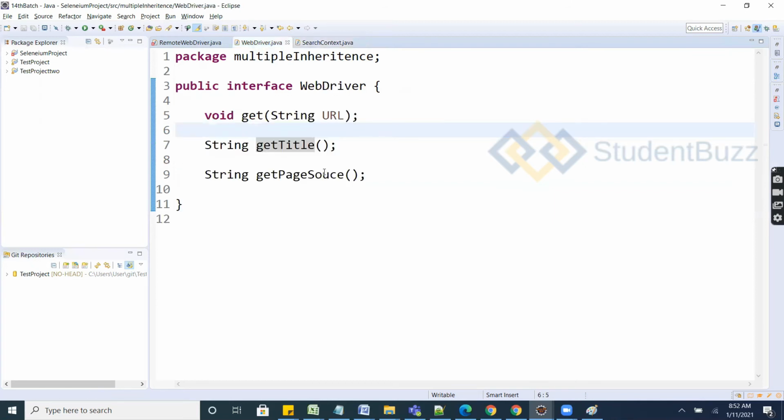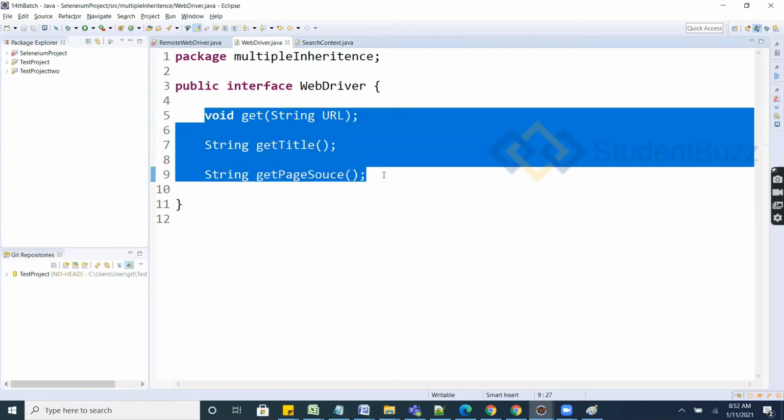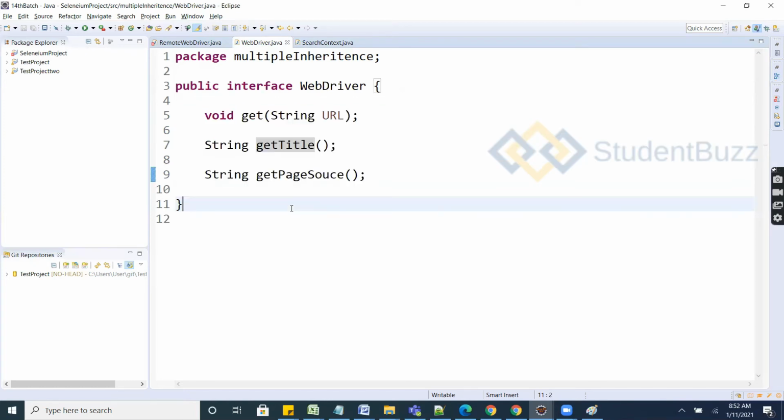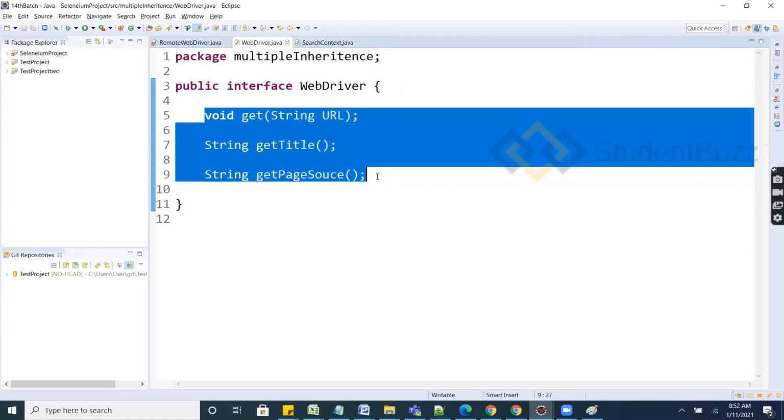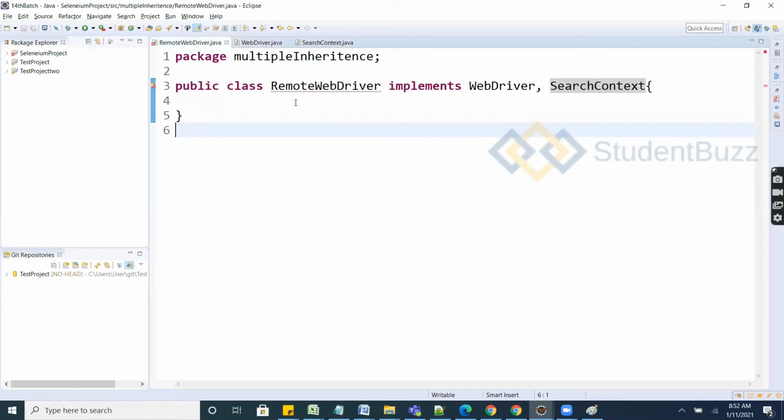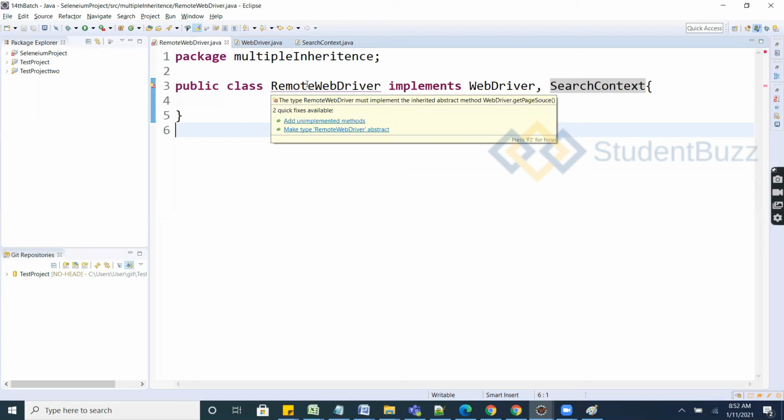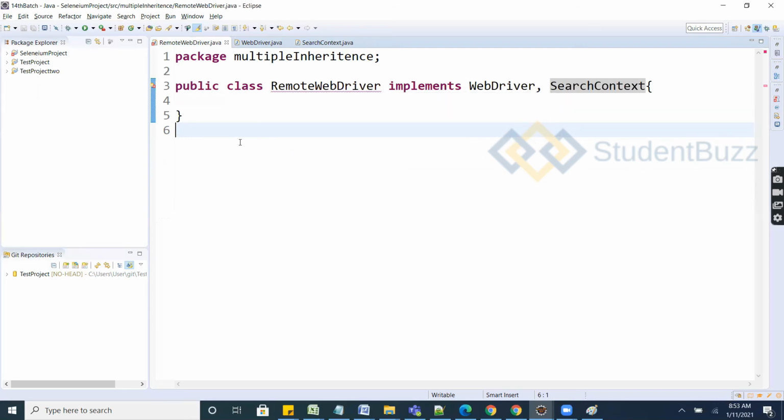This WebDriver is having unimplemented methods, meaning abstract methods. An interface can have unimplemented methods, that is abstract methods, as well as implemented methods with default and static. So when you implement it in RemoteWebDriver, it throws an error because the WebDriver has unimplemented methods to implement, or otherwise it has another suggestion, make type RemoteWebDriver abstract.